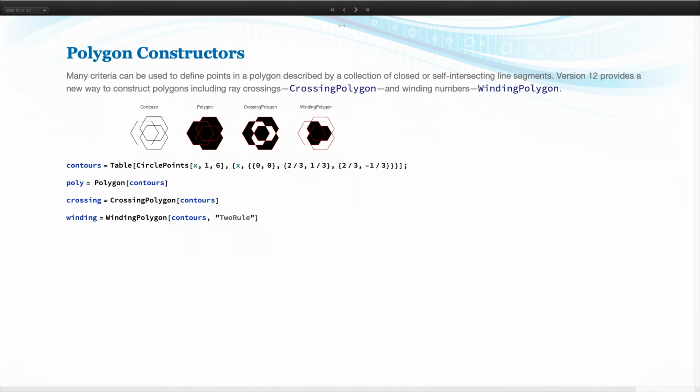So what we introduced in the system is crossing polygon and winding polygon to give you all those possibilities to pick whatever definition you want based on the winding number, crossing count on the boundary and such. So that's the key idea of having those constructors in the system. And that roughly gives us, whatever system you bring it from and whatever the polygon they have, you can just bring it in Mathematica and just apply one of those.